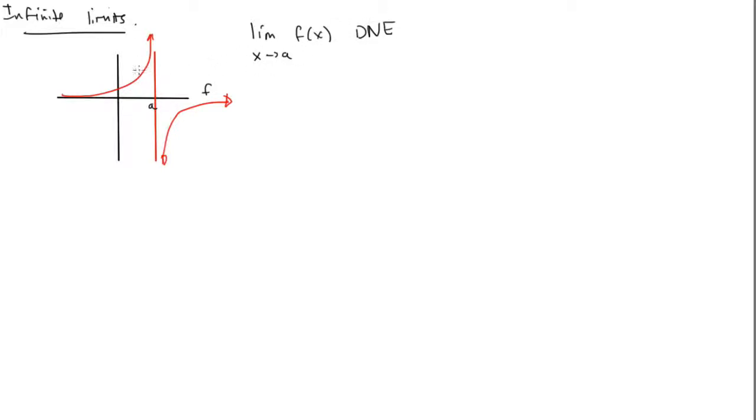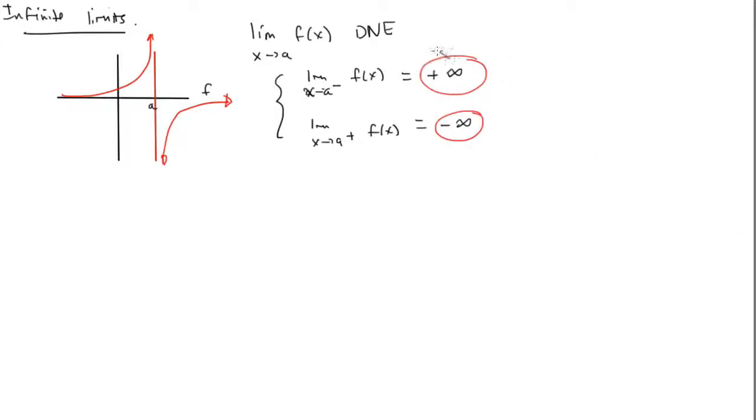And the reason is that, just like in the last set of stuff, the left and the right-hand limits are different. For the left-hand limit, x goes to a from the left, we're going up, so we should guess that this one is plus infinity. Whereas approaching a from the right, the y values are crashing down towards minus infinity. And so again, these two answers are different, and hence the overall answer does not exist.